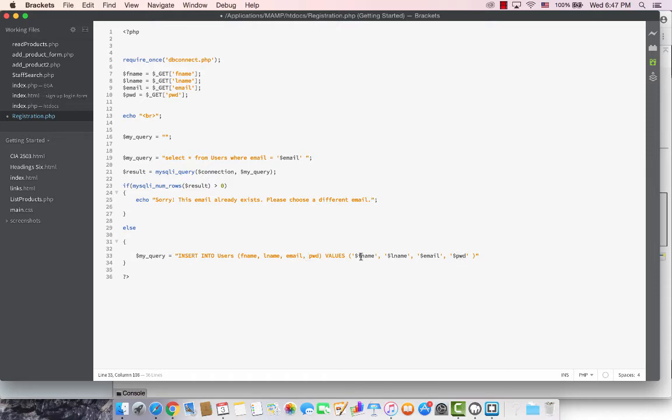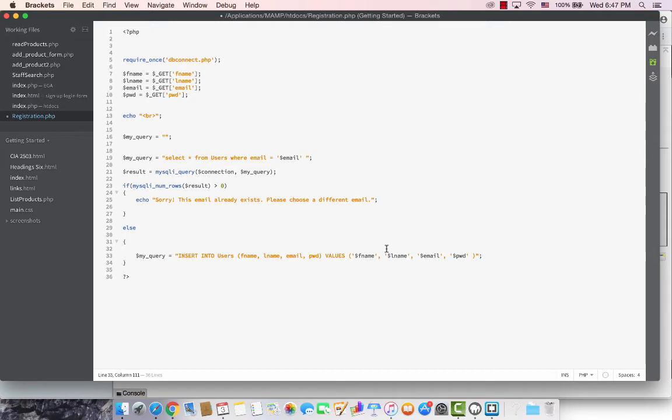If you swap that, if you bring l name here, f name here, or email at the password at the email, there will be no error. It will get inserted because the database doesn't know what your logic is. But there will be a logical error. You'll write your l name as the first name, and so it will be wrong information in the database.